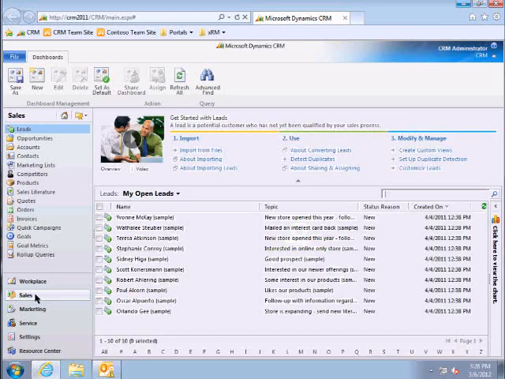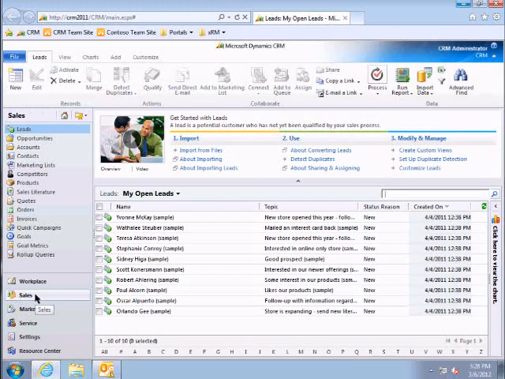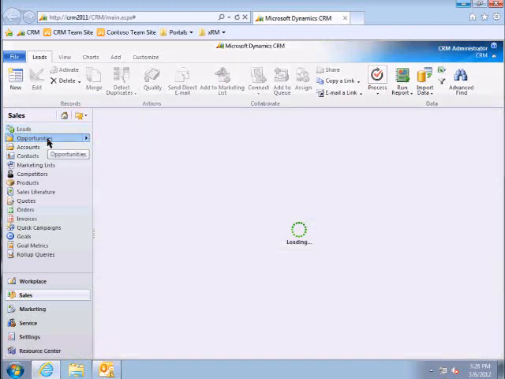The Sales Center is going to focus on those activities and those pieces of master information that are relevant to a salesperson or maybe a customer service rep. So we'll see quick links above this for leads, whether they are generated from your own website, it's a purchased lead list, or maybe from trade show information, things of that nature.